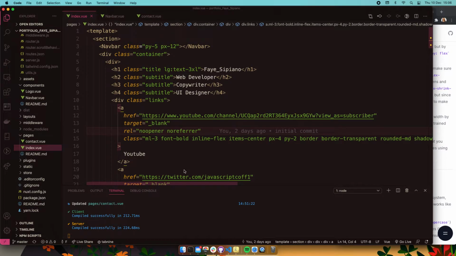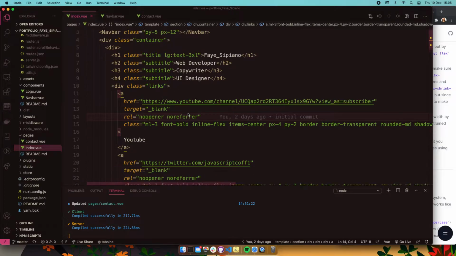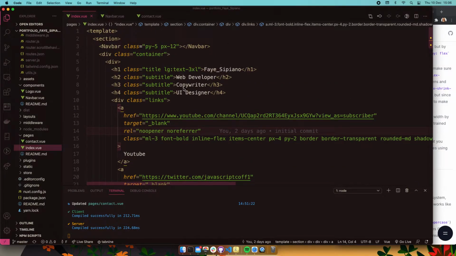I wanted to show you my portfolio sort of from the other side, really. I built it with Vue, with Nuxt, and with Tailwind, which sounds like a lot of complicated things. I mean, it kind of is complicated, but hopefully I'll just show you this and it will become slightly less complicated.